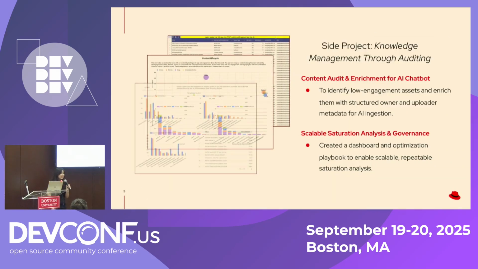Alongside my main project, I had a side project, which was increasing knowledge management through auditing of data. There's a new seller experience that is coming in addition to the Red Hat Content Center, and we wanted to ensure that the chatbot is able to surface the content that is wanted by sellers whenever they're inquiring the chatbot. So we did some auditing and saturation analysis of our content library, finding content that is old or underperforming, as well as duplication, and overall boosting the data hygiene. With this, we were hoping that when sellers are using the AI-enhanced experience, the tool will be helpful in directing them to the useful content.